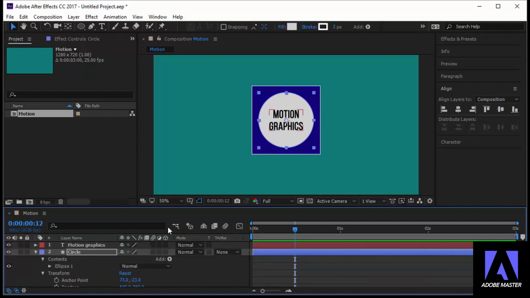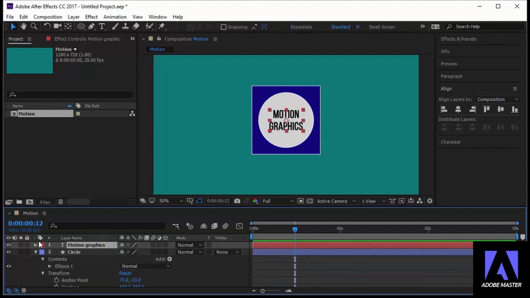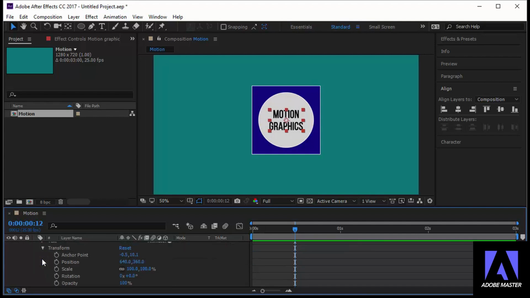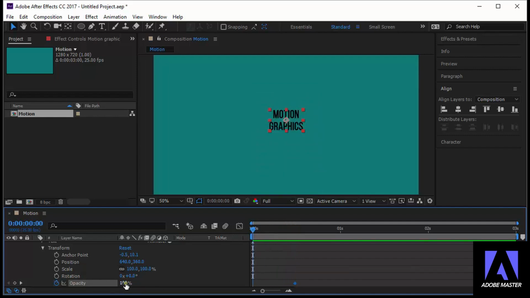Let's go up again and work with the motion graphics. Now, I will twirl down. I have only text and transform. You are interested in transform, open transform. Let's work with the opacity, meaning how transparent or how opaque is the text. I click on the stopwatch to start the animation, and this keyframe means at this time make the opacity 100%. I will go to the beginning and make the opacity 0. Cool, done. I can't see anything on the screen.